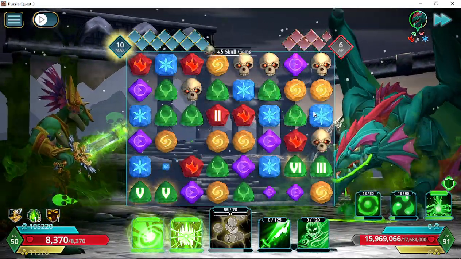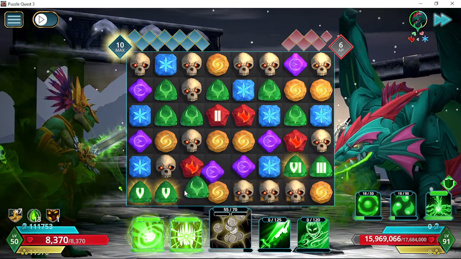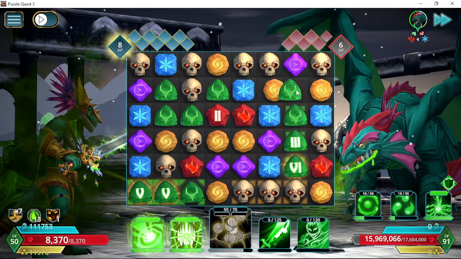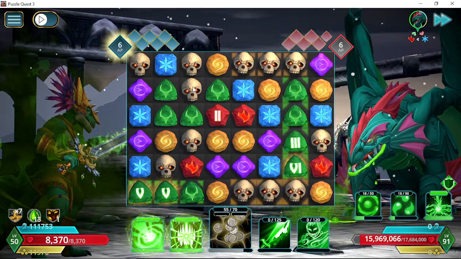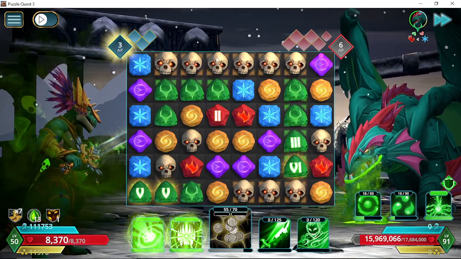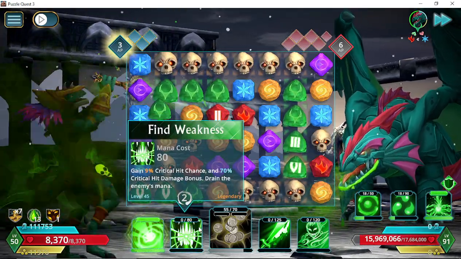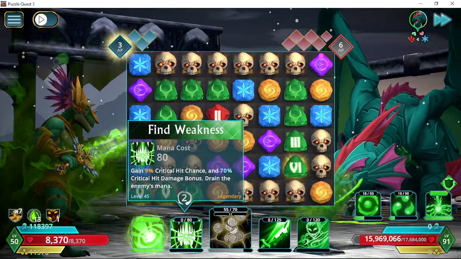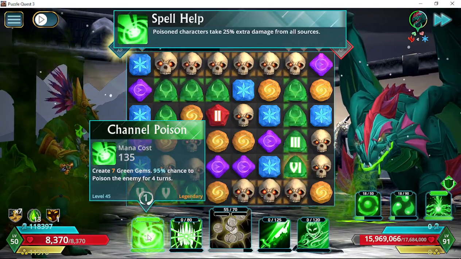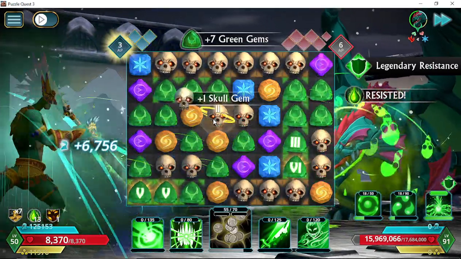Generate some skulls. Doesn't really matter at this point about anything because we know we're just going to get killed. But we're going to just do what we can do. Definitely try to get all the skulls you can because you want to finish strong. We'll raise our crit damage boost so that we can do more damage on the crit that we're fixing to do. He's already got it full, so yeah, we'll just go ahead and generate some more green just for kicks.